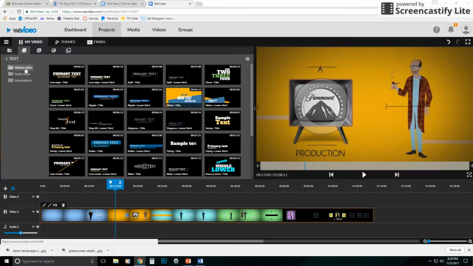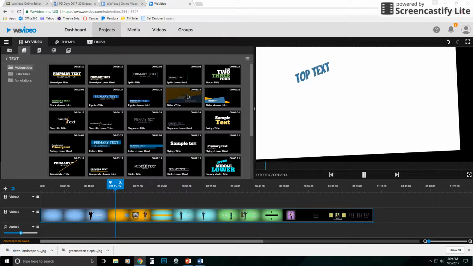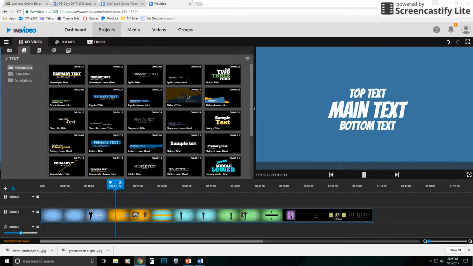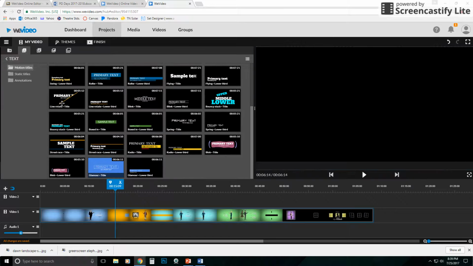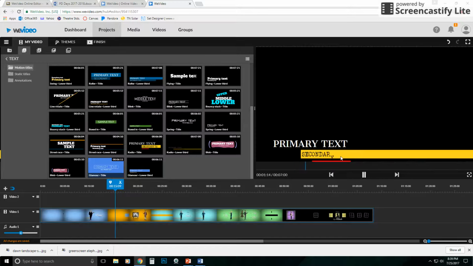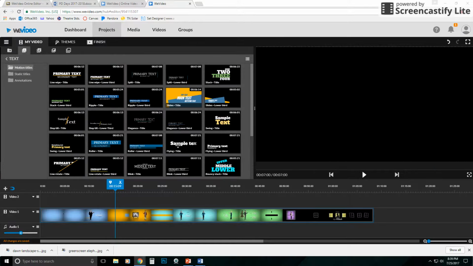So the first folder is motion titles. If I click on it, it's going to give me a preview of what it does over here. And there's some really cool little animated graphics that jazz up whatever you want. You scroll down, you'll see there's quite a few that they have. You may see some that say lower thirds. These are really good to use if you want it over the top of something, like in a news broadcast, they may have something at the bottom third of it, or in a sporting event or things like that.